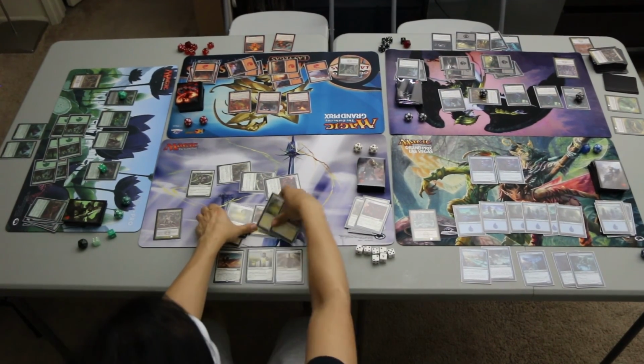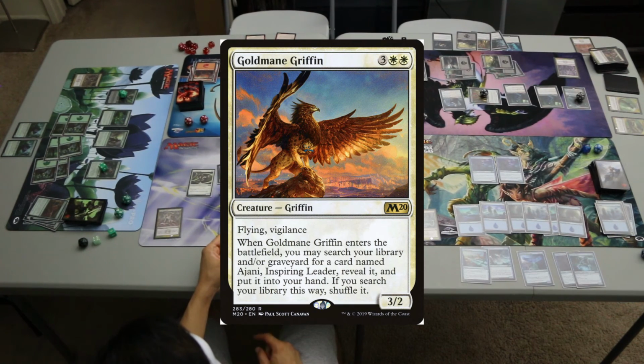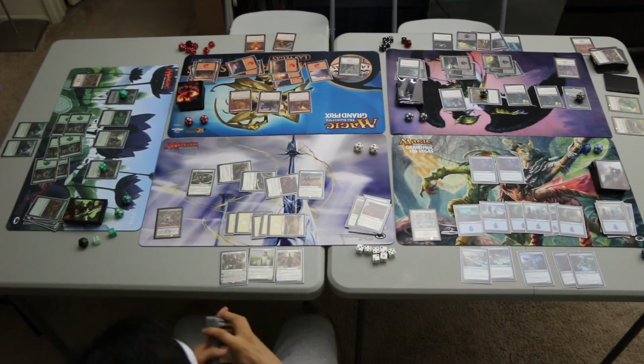Ajani will spend 5 mana and cast the Goldmane Griffin. It is a 3/2 with flying and vigilance, and when it enters the battlefield we can find Ajani in the deck and put it into our hand. There he is. We'll shuffle.